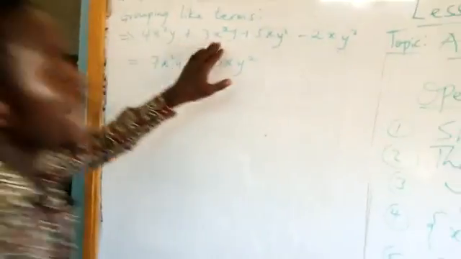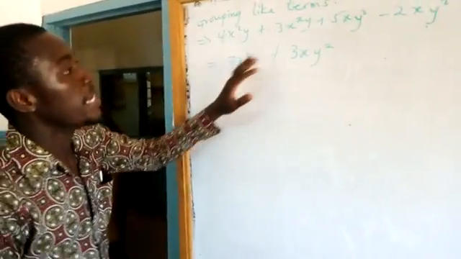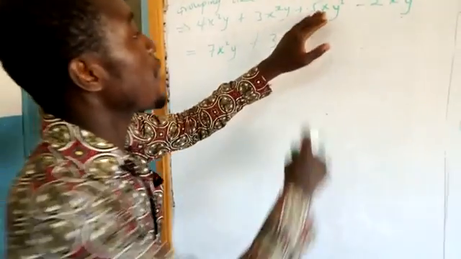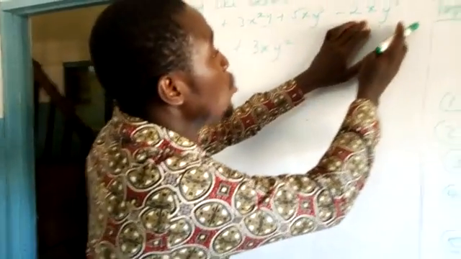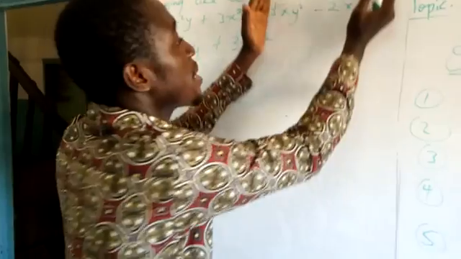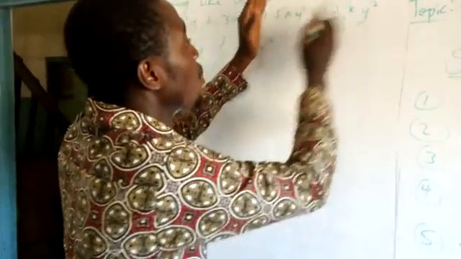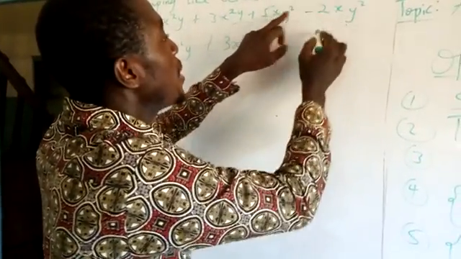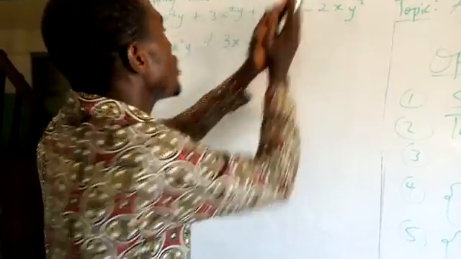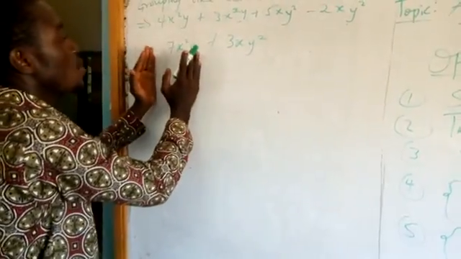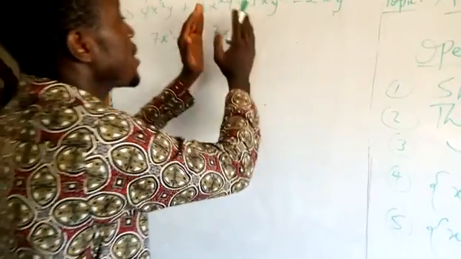So when we add them, we are going to get 4x squared y and 3x squared y. If we join these two terms, we get 7x squared y. Then for the 5xy squared and the 2xy squared, they are all alike, because x has power 1 and y has power 2. So we can merge them. When we merge, we get 7xy squared.